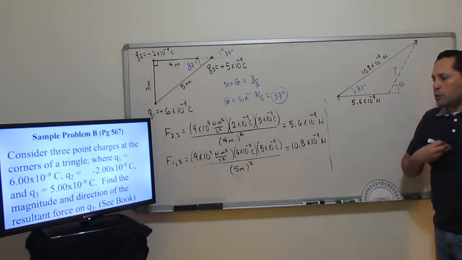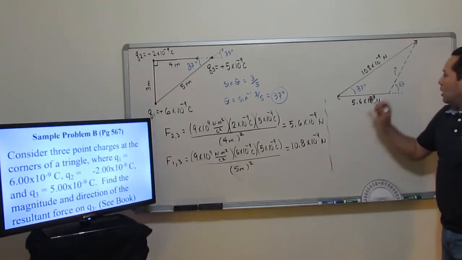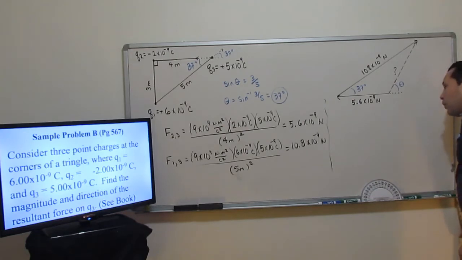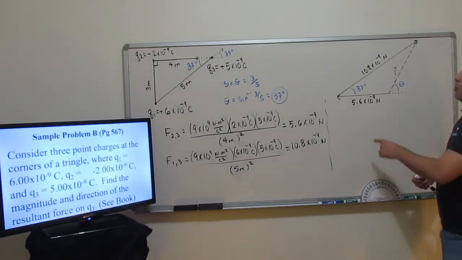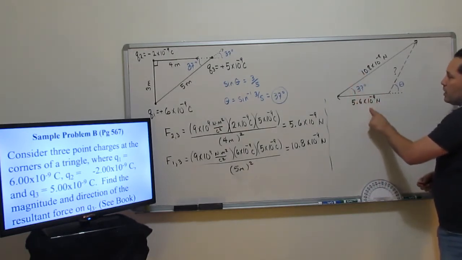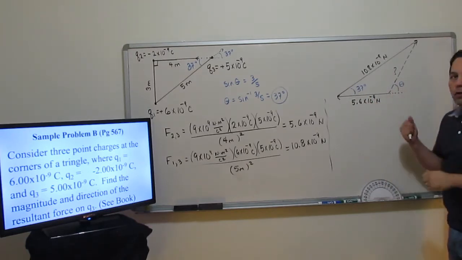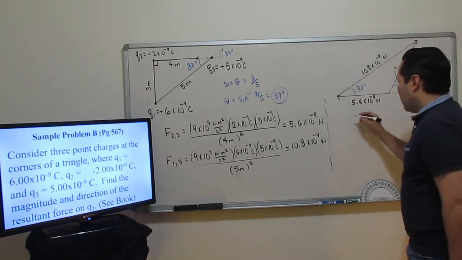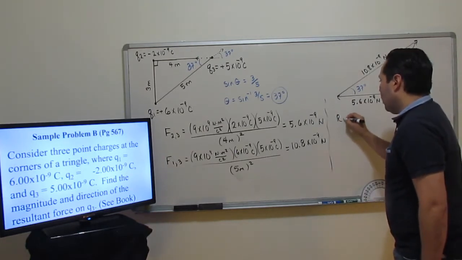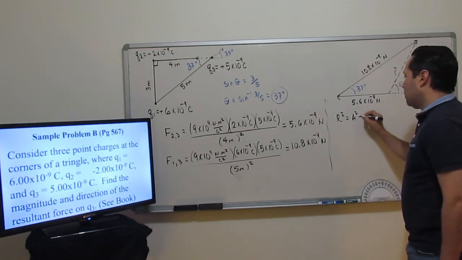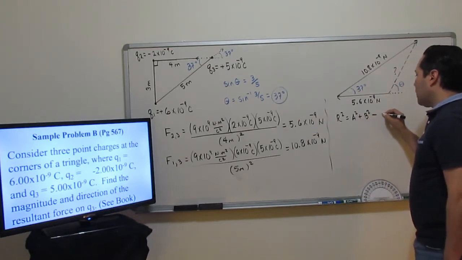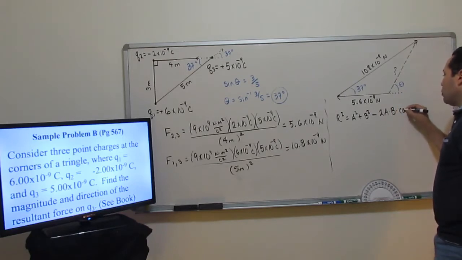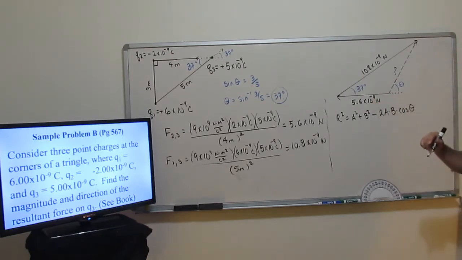Solving this problem next is that length. We have a theorem that we've used, the law of cosines, a law that we use, I should say. We have side, angle, side, so therefore that will be our resultant. We're going to use law of cosines to solve for that. Law of cosines is r squared is equal to a squared plus b squared minus 2 times a times b times cosine of theta, which is 37.